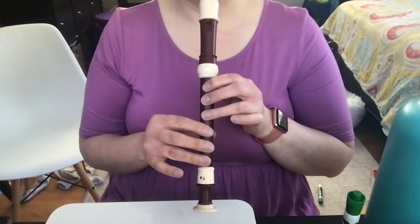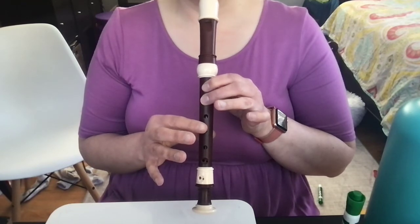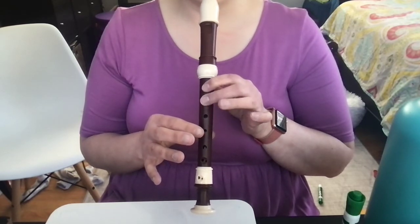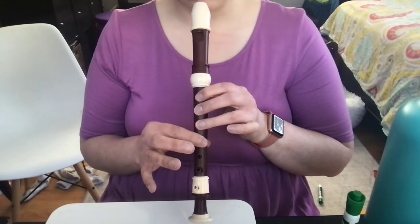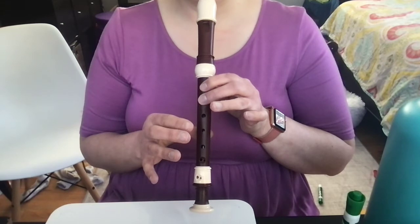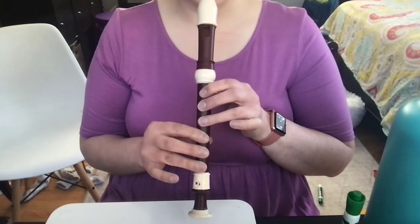Your two fingers. A, A, B, A, G, F sharp. So we'll walk straight down. Walk back up to A, G, A, G, F sharp, E, D.